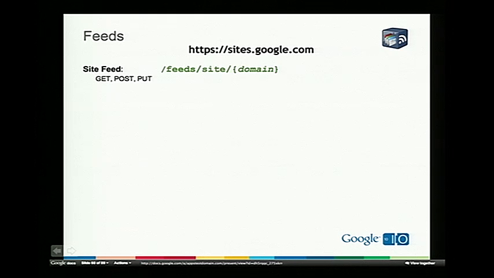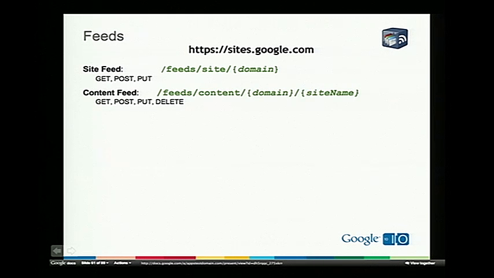Just as Vijay pointed out for the data API for the doc list, all the magic happens at sites.google.com/feeds. A couple of feeds worth mentioning are the site feed itself. This is how you're going to create sites, copy sites, and modify the titles and URLs for a site. There's the content feed. You're going to be creating content, different types of pages and sites. It all happens at the content feed level. There's full CRUD for that.